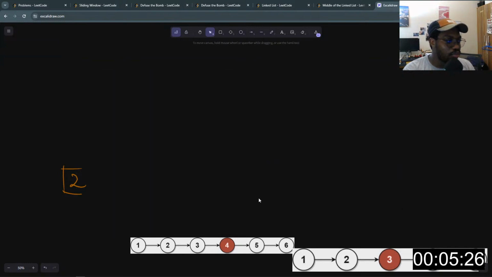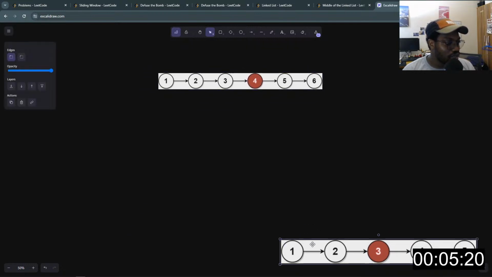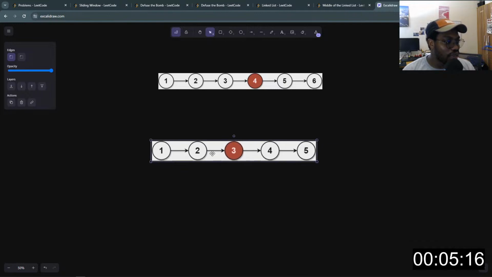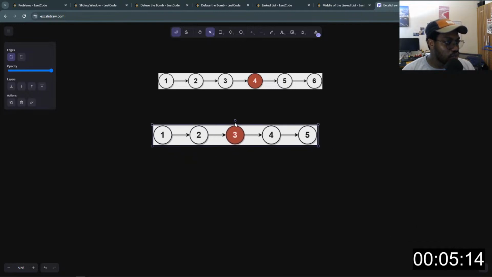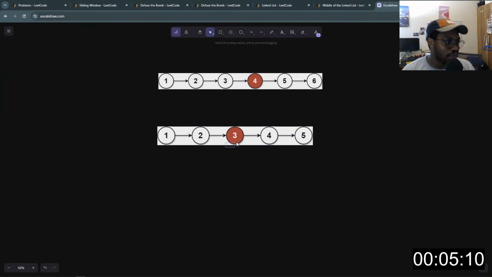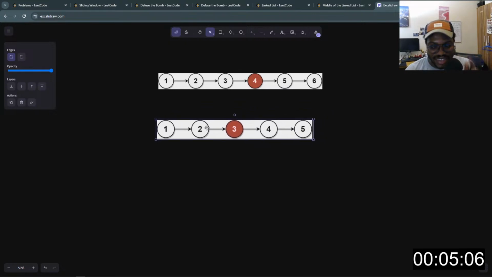So we need to get the size of the input linked list first, and then we can find the middle by dividing that size by 2 and rounding down, and then we'll have a second loop, which is where things get very interesting.